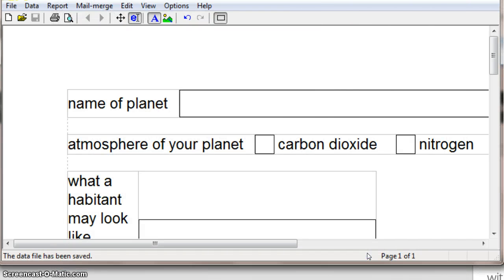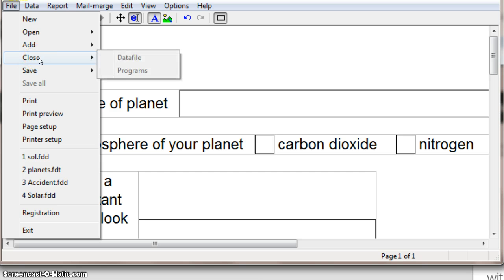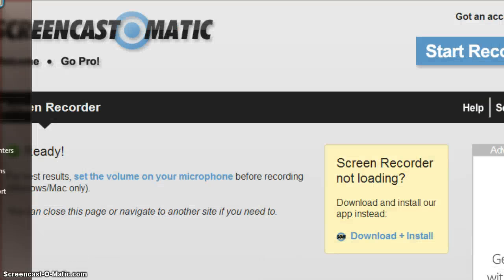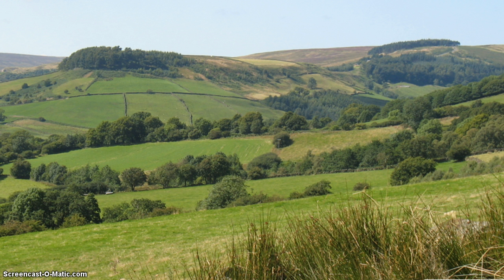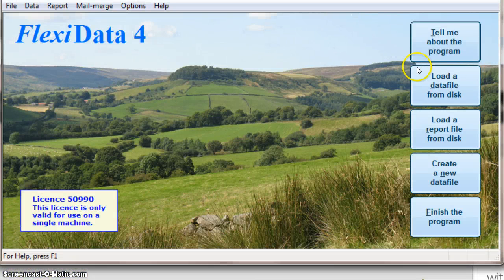Everything that you're going to do with the template file has to be done before any of the children start entering their own data. So once this is done, let's close the program. I'm just going to exit the program and then load it up again to show what it looks like now that the children will start adding their own data.